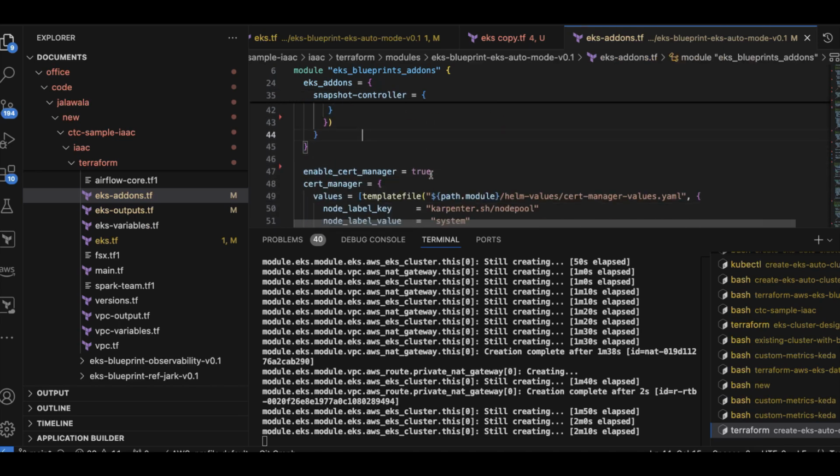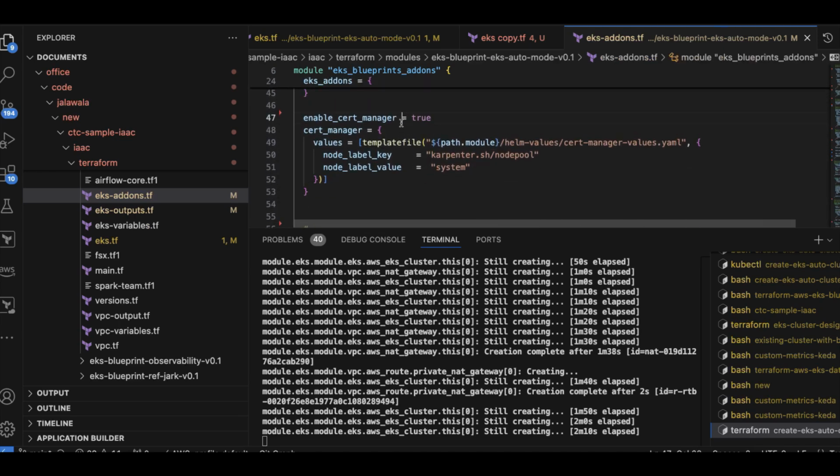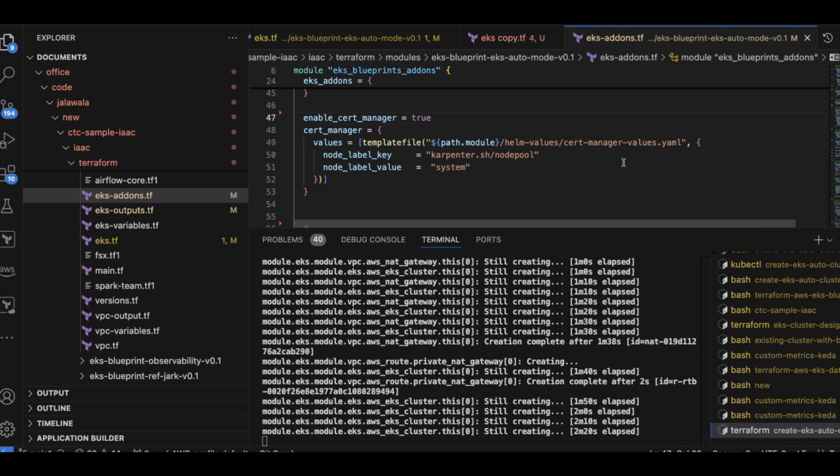how it works. Similarly, cert-manager I'm enabling, and there are some values coming for that, and here also I am providing the name of the node pool and the label key and the value.